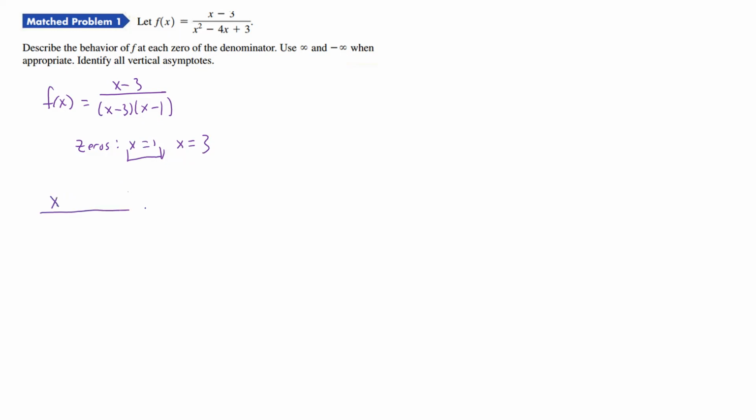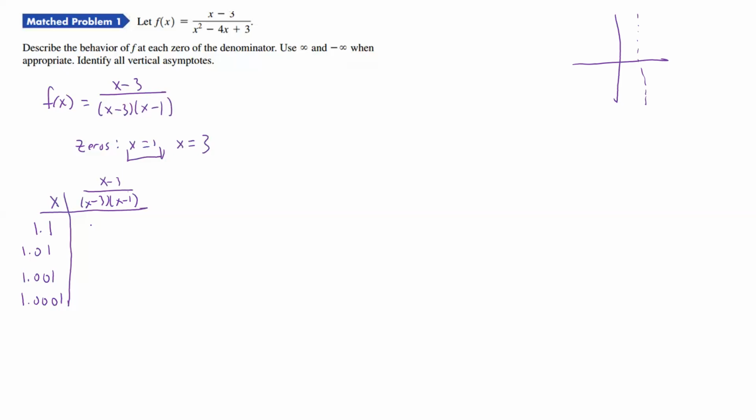So because 1 should be the vertical asymptote, we're going to have to do our tables, with x minus 3 over x minus 3 times x minus 1, and we're going to go around 1. If we think about it, here's our 1, and that's going to be our vertical asymptote. So we have to come from the left and from the right. If we come from the right first, positive things first, 1.1, then we'll have 1.01, 1.001, 1.0001, and we just plug that into our equation.